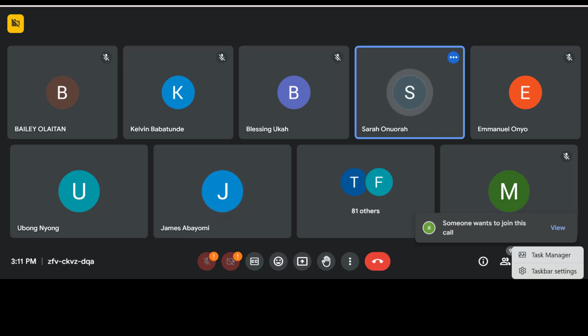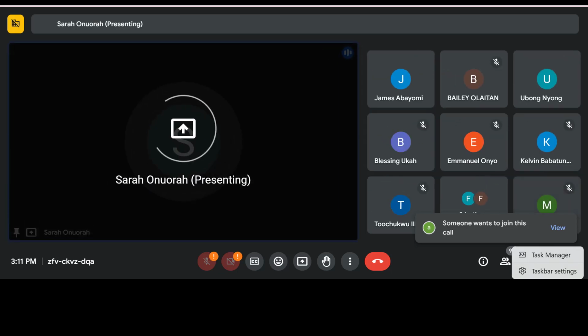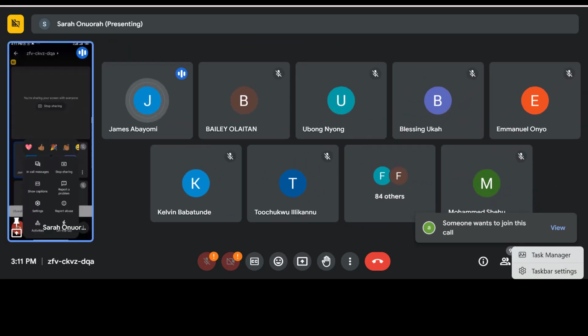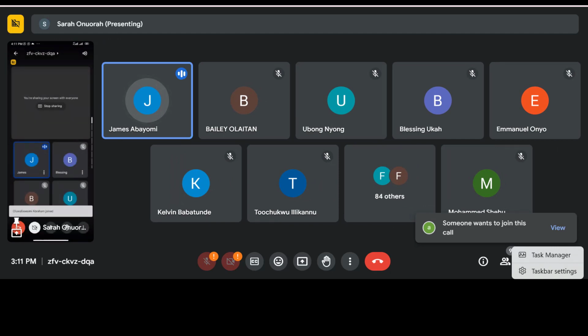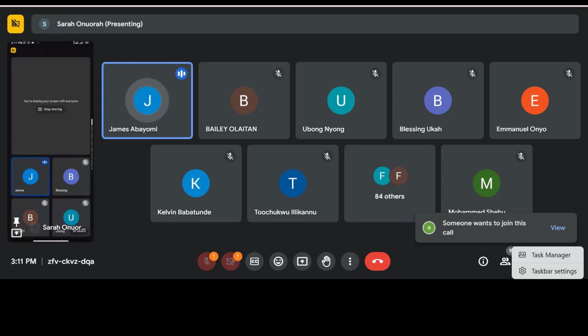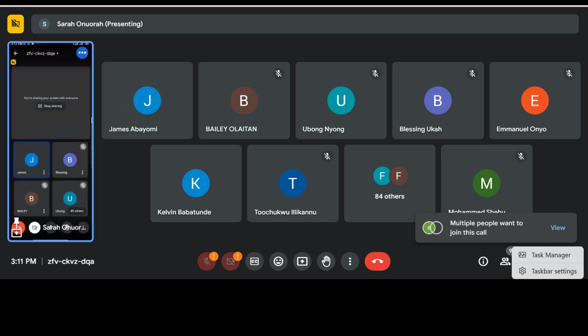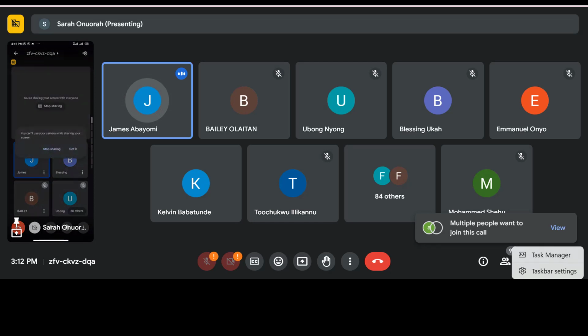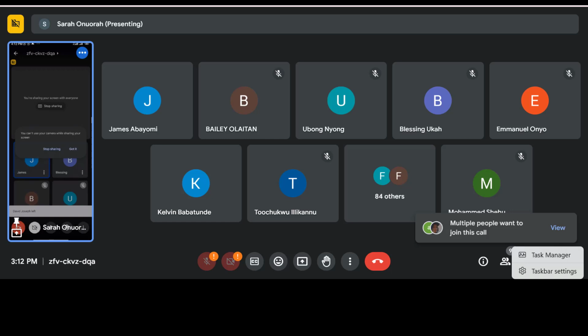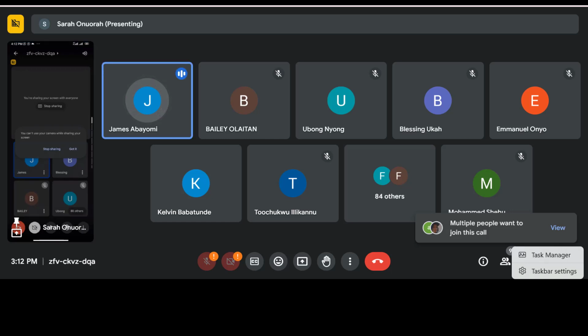Mr. James, you are too fast. Just go gently. You said to go to where? I'm sharing my screen now. Okay, go up there where you can see the name of this Google Meet. You see two arrows like a circle. Come back to your video down there. Don't stop sharing. You say you can't use your camera while sharing your screen. Hold on. Okay, stop sharing now.